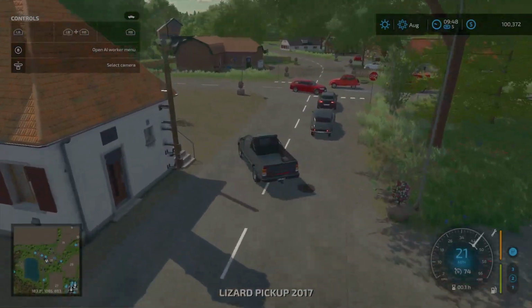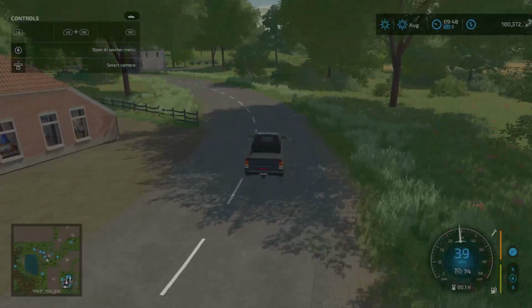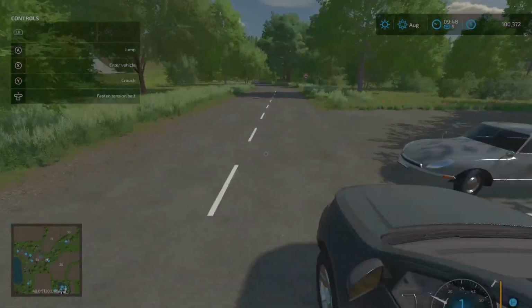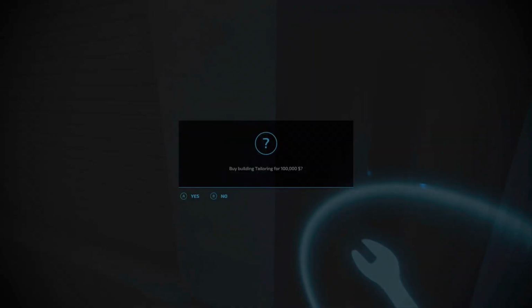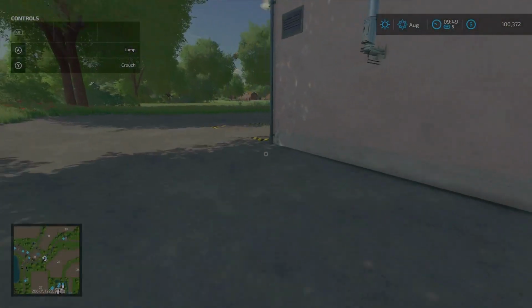Got a little traffic jam right here. People are being stubborn. So we'll just go around them. Now coming up here to my right, stop right there. We have a wardrobe trigger right there. And this is the tailoring. You can purchase this for $100,000, and you have your inputs here and your outputs right here.